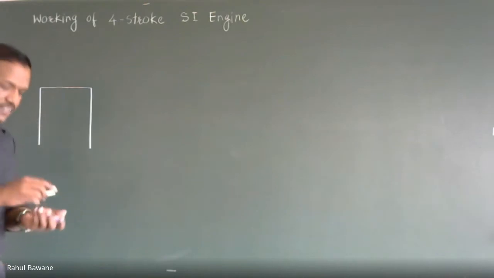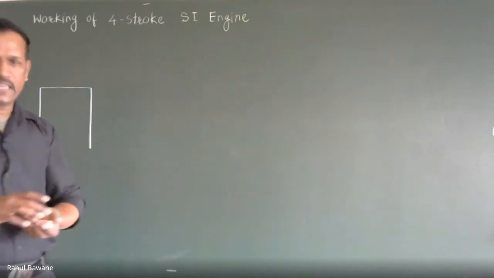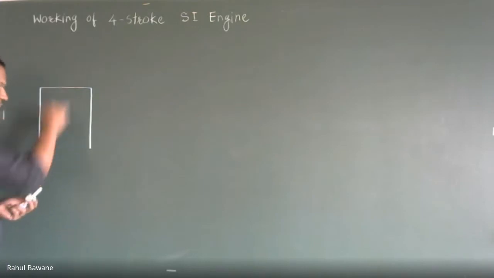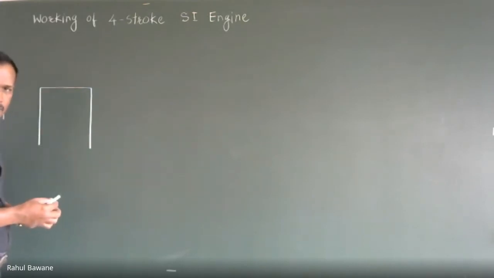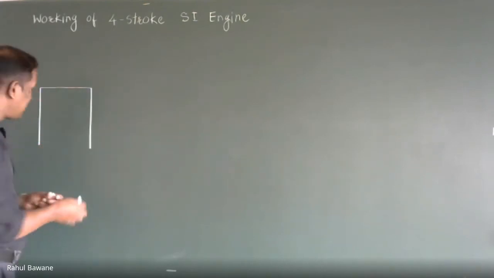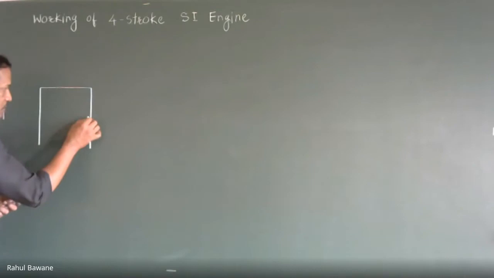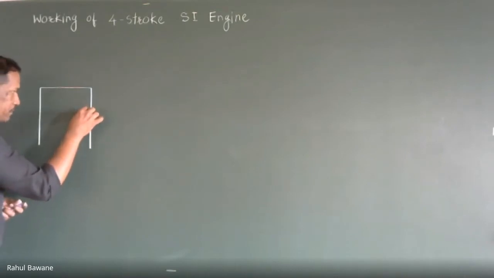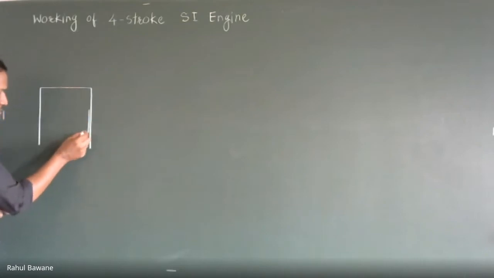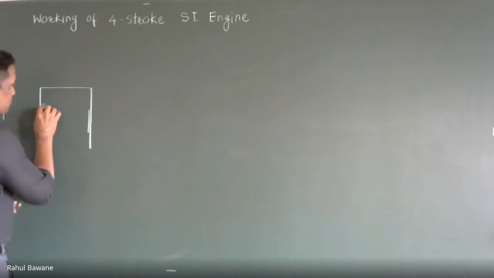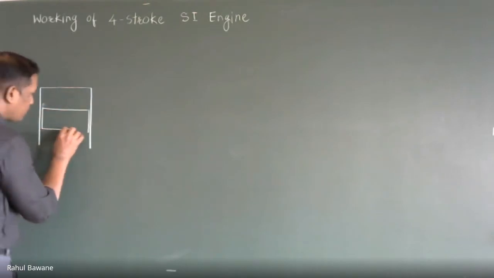Now inside the cylinder there is a moving part, a sliding part, that is called the piston. Now if I am saying the piston slides inside the cylinder, that means there must be a clearance. So whenever we are trying to draw a piston, always remember to leave at least a single stroke gap. So we are leaving here a single stroke gap. Whatever pen or pencil you are using, whatever the stroke thickness is, just leave that thickness gap. Single stroke gap and draw the piston. So this will be a piston.